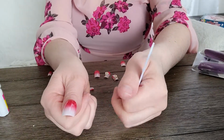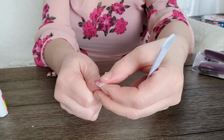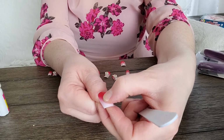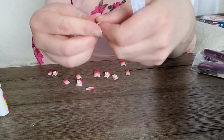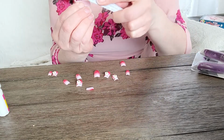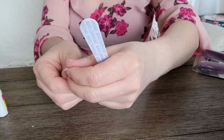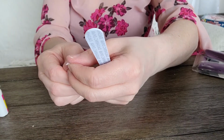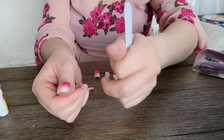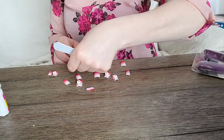But yeah, see, now that fits really good. It slides almost right to where I want it to go, just following the nail bed. Got this one little spot right here. If I could just get a little more off this one corner, then it should slide right in. There, I just had to move it over a little bit. That's good, perfect size for that thumb.